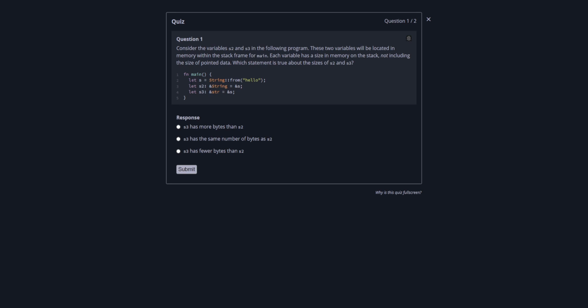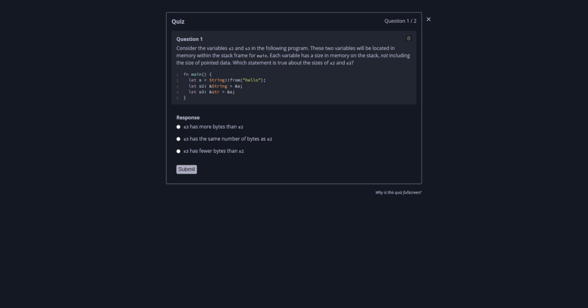Consider the variables s2 and s3 in the following program. These two variables will be located in memory within the stack frame for main.